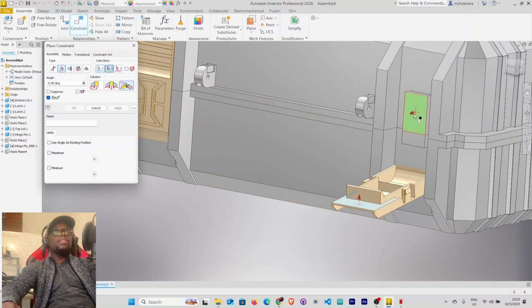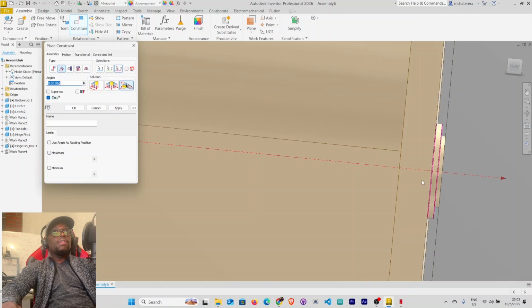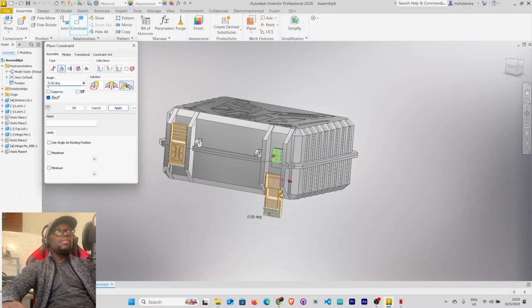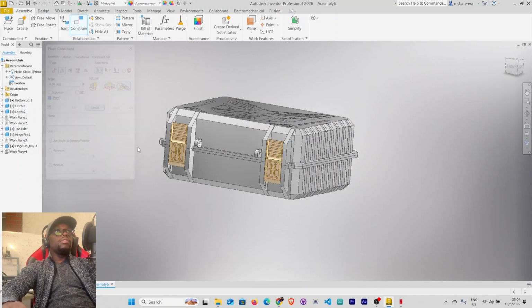Right, let's do the same here. This and that. Right, and our axis. Right, 0 degrees, 90, 180, fully closed. Use angle as resting position. Latch 2 movement. Right, maximum is 180, minimum is 0. Apply. Cancel this. So we're done.